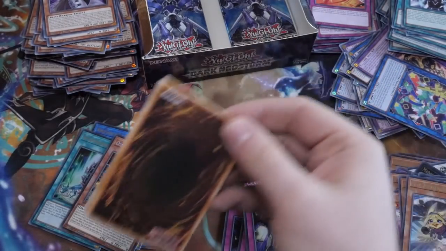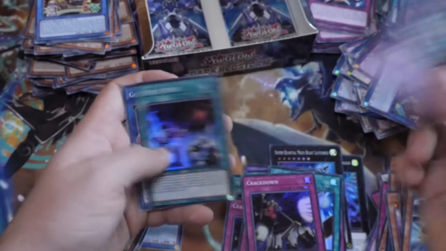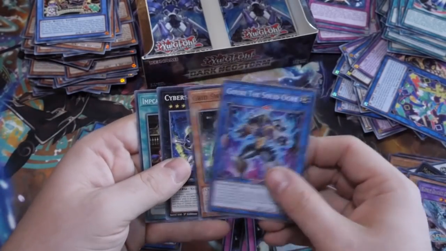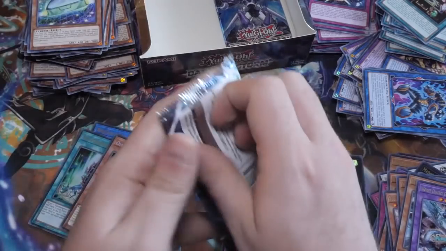So there's no guarantee that they're short prints unless I just got a stupidly busted box for those. 2 packs left. World Legacy and a Mystic Mine. What? Hang on. I just got to place it a Mystic Mine and a place it a Crackdown from one box. I'm still missing an Ultra.